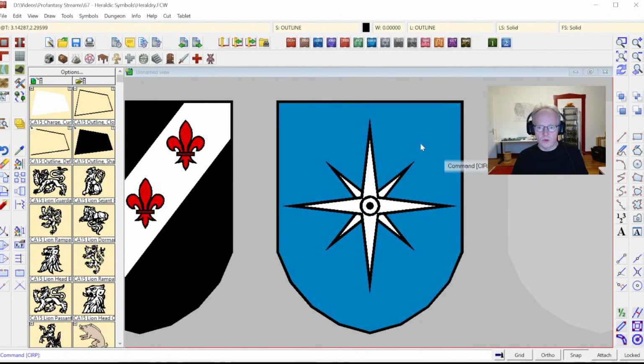What I can also now do, if I want to, I can turn this into a symbol and use this again on different heraldry devices, save it for my own use. But that's not what I want to do here at the moment. Instead, I want to turn the whole thing into a symbol catalog to use in my own maps.